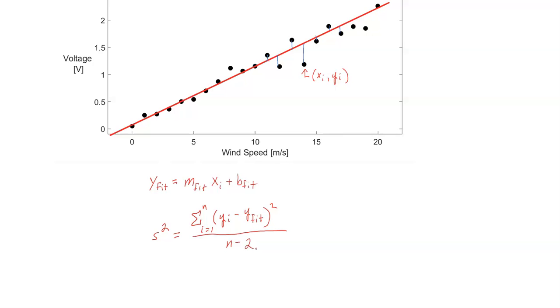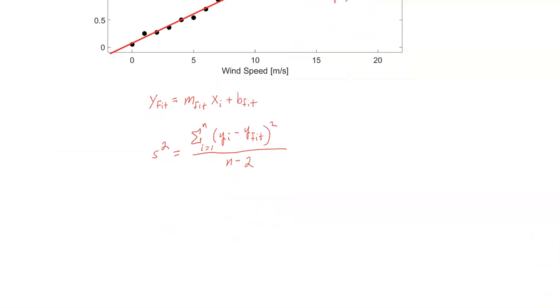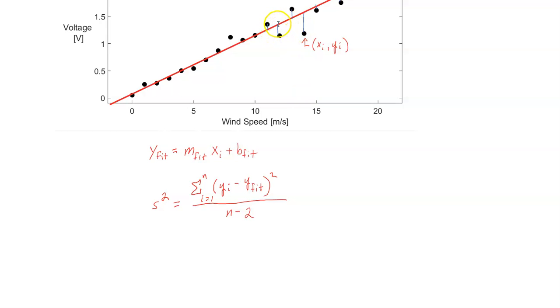So we have this variance estimator value. And this part is really interesting, right? This is the difference squared summed up. And we could call this something like a cost function. And that's the terminology that's often used. So we'll say that the cost associated with how far this point is, that difference squared. And so if we want to minimize that cost, we would find the line that on average best reflects the shortest amount of distance between all of those points and the line.